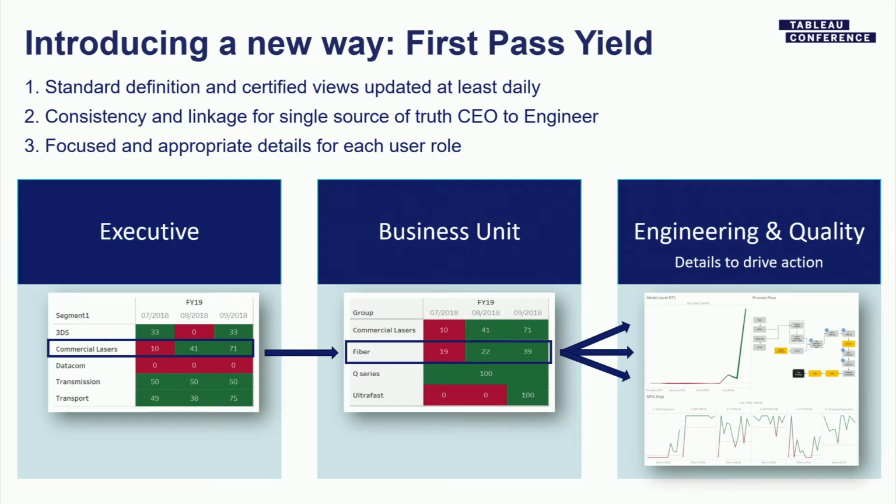And the other piece, actually, my CQO called me. He looked at it before it was ready and was very angry about the user experience. We're very big on standardization. Everything is spelled out. I don't use acronyms a lot. And a user's guide is literally embedded in every single one of our certified visualizations that count towards our bonus. So you can see how yield is being measured, how I set your goal, how to interact with it, and what first key level takeaways you should get from it.